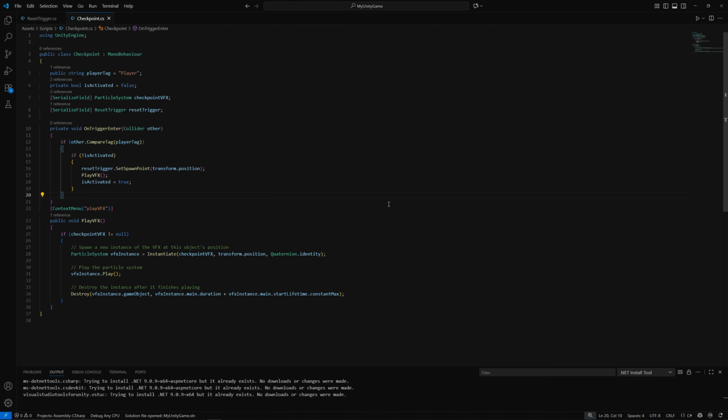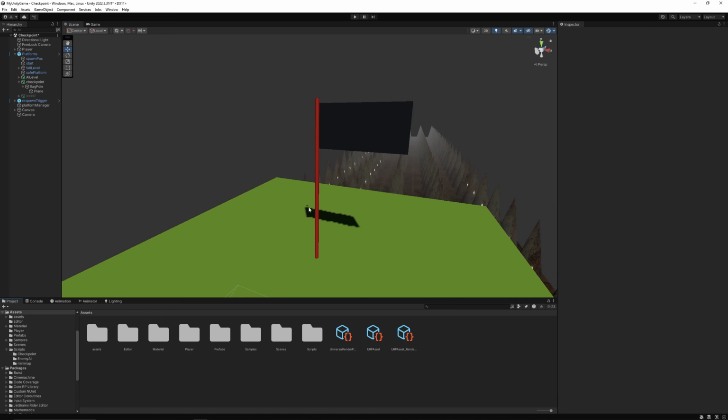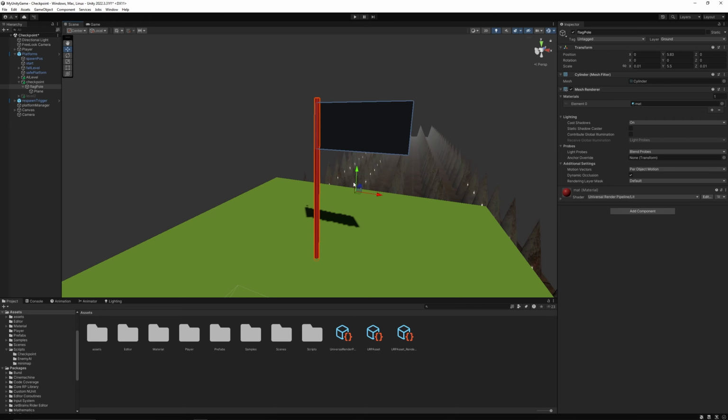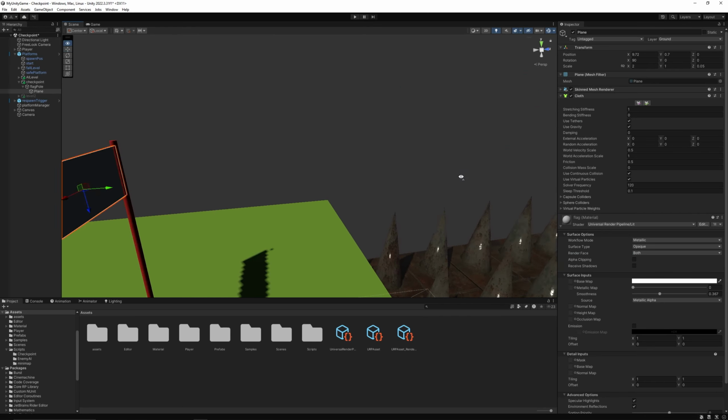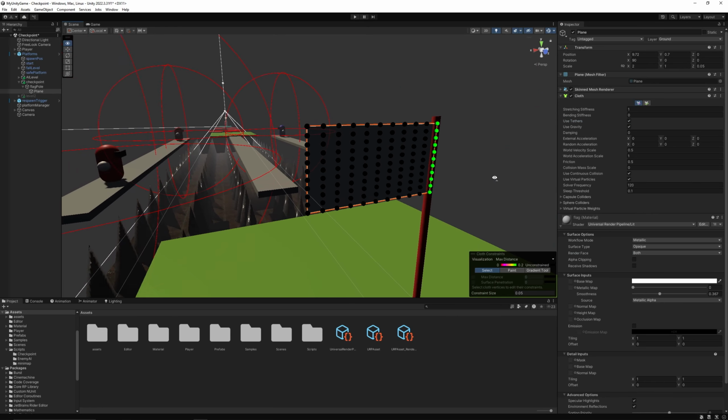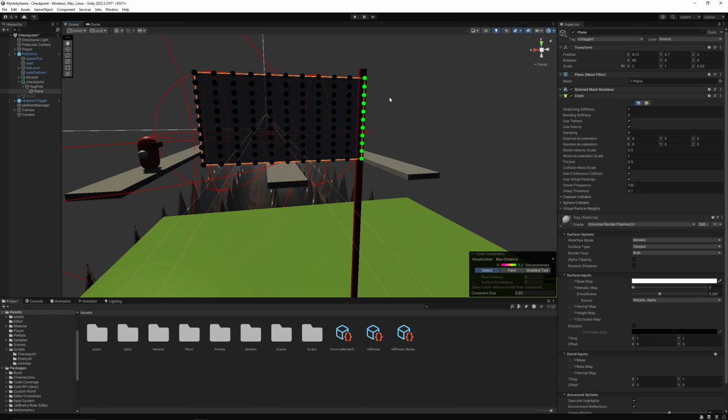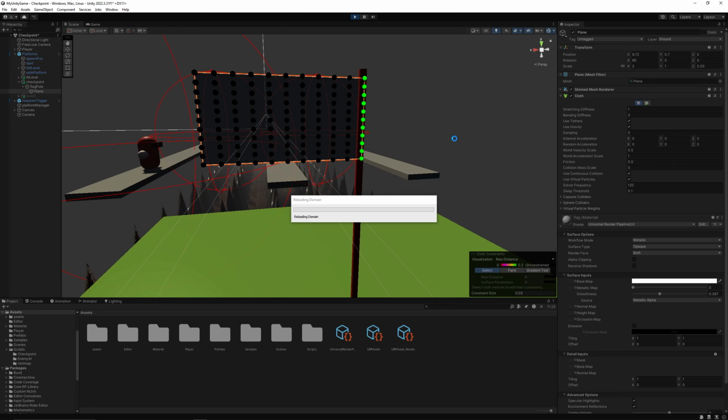Let's go into the scene and see how we can set this up. So I'm in my scene now, and I have here a flag that I created. It's just a simple thin cylinder, and it has a plane attached as a child. However, I added a cloth component, and it has a material that renders on both sides. So this cloth component allows us to tether our plane to our flagpole and really simulate a cloth feel. So right now, it does look like some cloth, but we do need to adjust some values to match the look that we want.